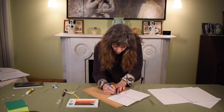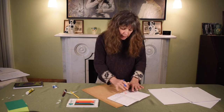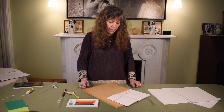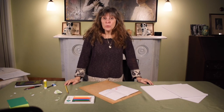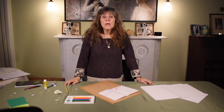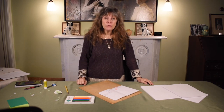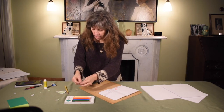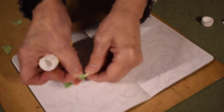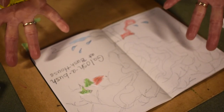And then I'll color in the puddle. And the last thing I'll do is color in my tree and then my background. And then I have the whole thing, my galosha bush at bush house. That's my outdoor travel journal. Another cool thing you can do with your sketchbook is to collage torn pieces of paper, either plain or colored, by gluing them onto your drawing. So I'm going to tear and color small pieces of drawing paper that I can glue on my tree to look like leaves.